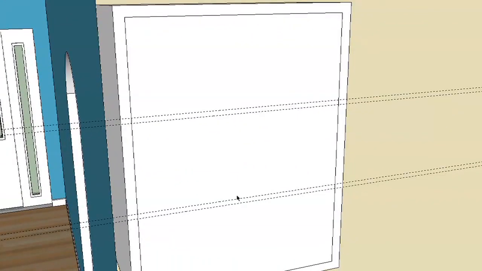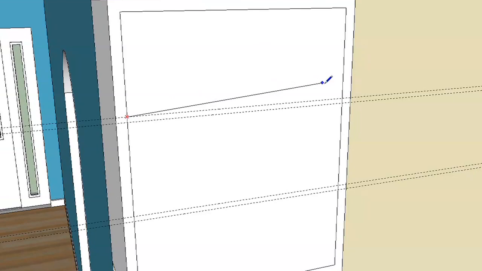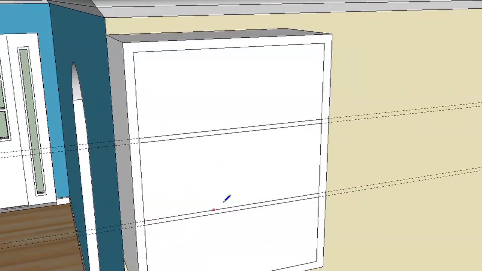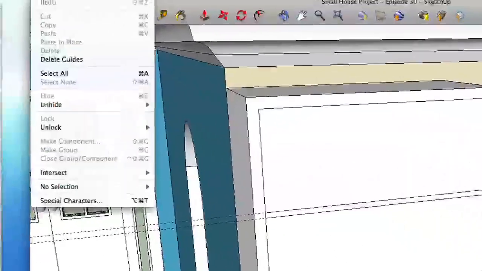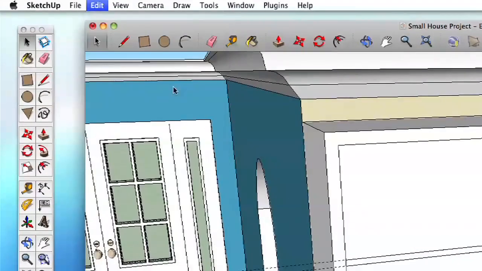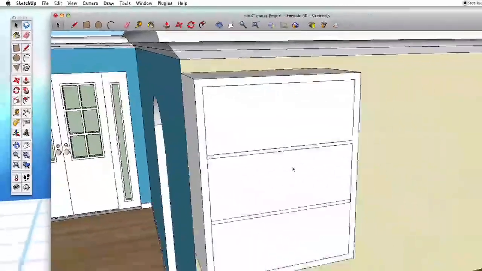And what I'm going to do now is use the line tool and just trace those guidelines on this interior section. I'll show you why you want to do this before you push your section back in a minute. Now, before we move on, I want to get rid of these guidelines, but I've got quite a few of them here. So I'm going to save myself some time and go up to Edit, Delete Guides, and that gets rid of all those guides there.